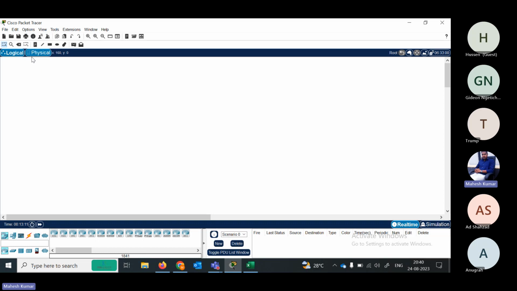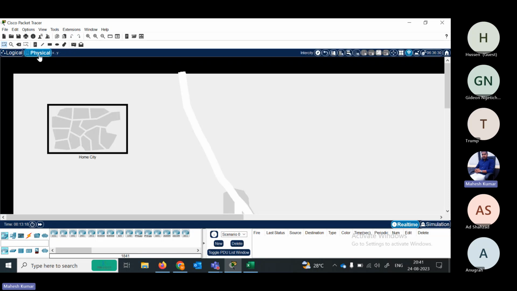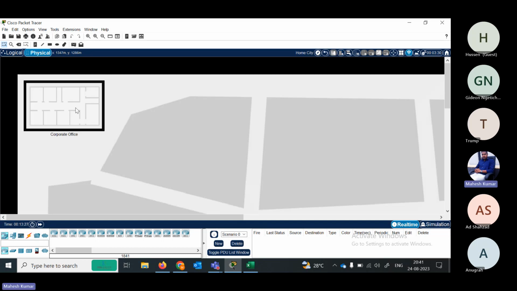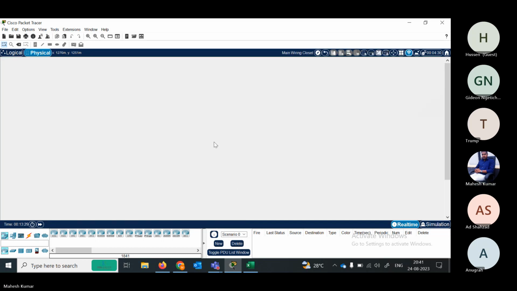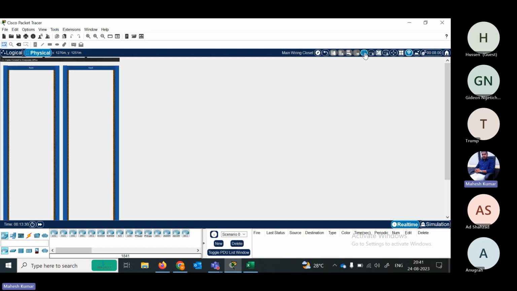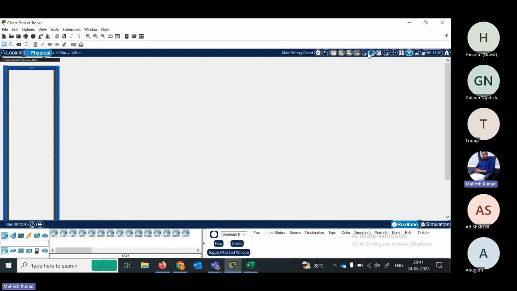So in real time, you will get racks, and on the racks, routers, switches, and servers will be installed, right? So that is the physical view, and here there is a rack. Okay, just a minute. Like this, if you select, you get to know what this is. This is a rack. Okay, I chose two racks by mistake. Delete one rack.